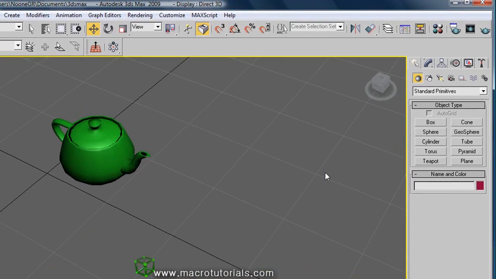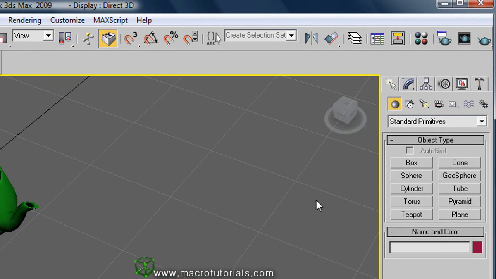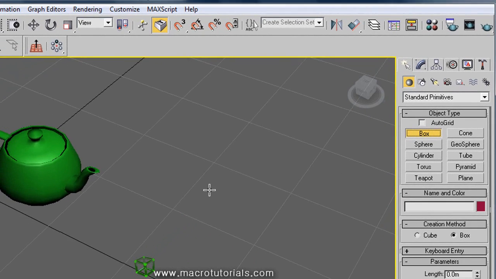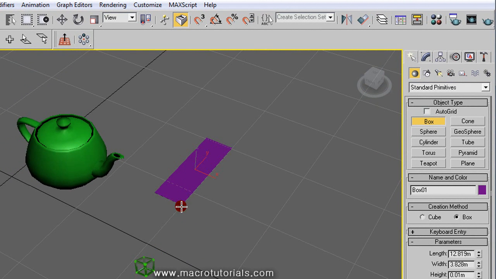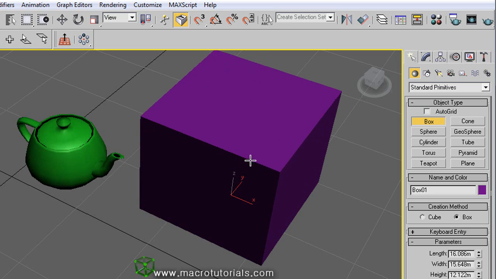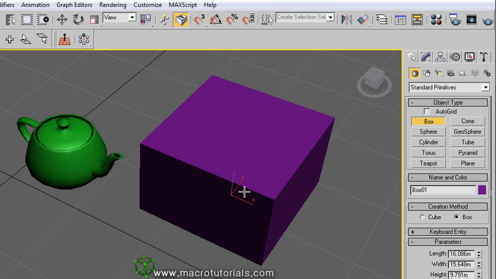The first step is to create and resize a reference object, in this case, a box. In the Create tab on the Command panel, in the section of Standard Primitives, click on Box. And now, click anywhere in the scene and hold it, while you move the mouse pointer. This creates the base of the box. Release the mouse button, and move it up or down, to raise the box. To end it, another click. And to finish the process, right-click anywhere.